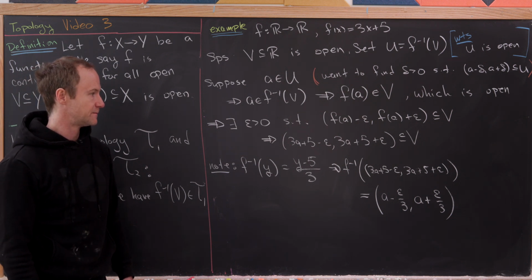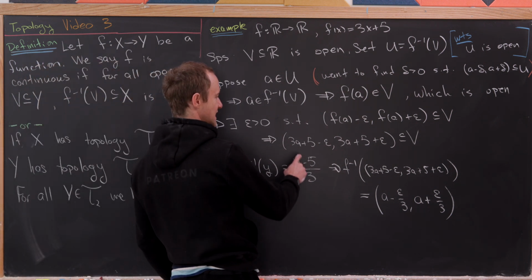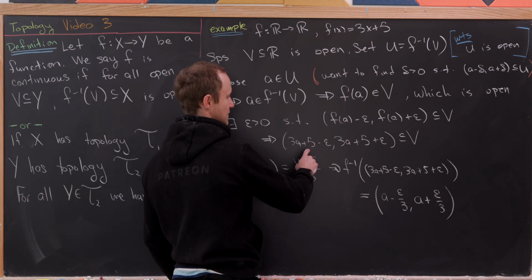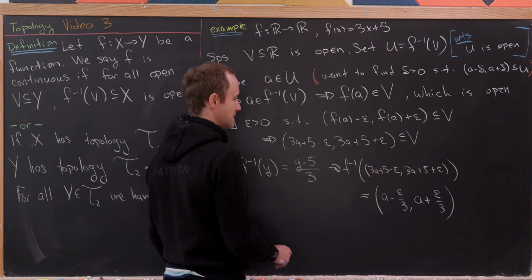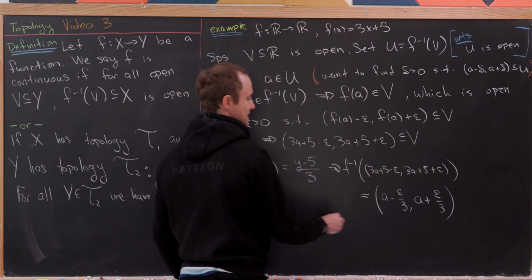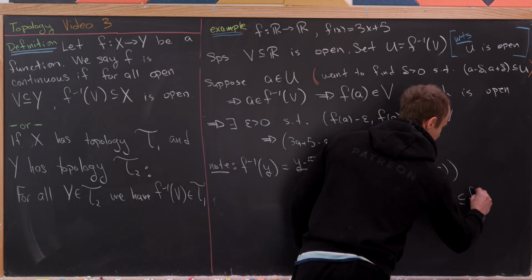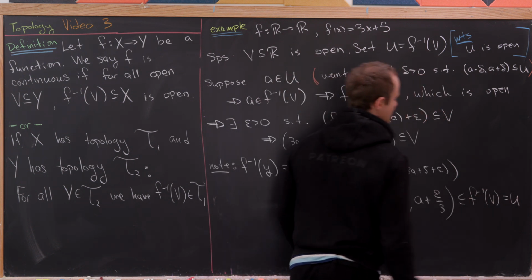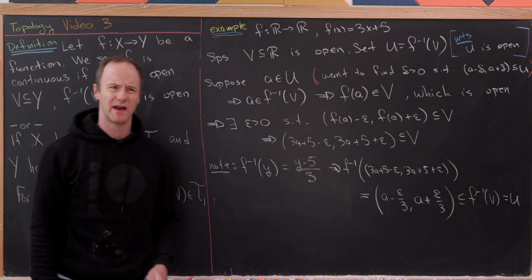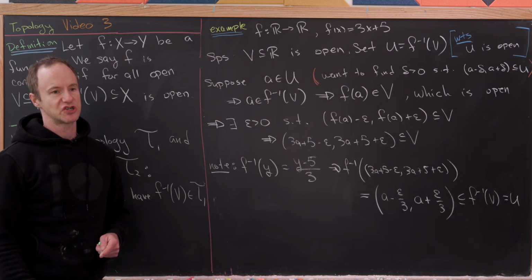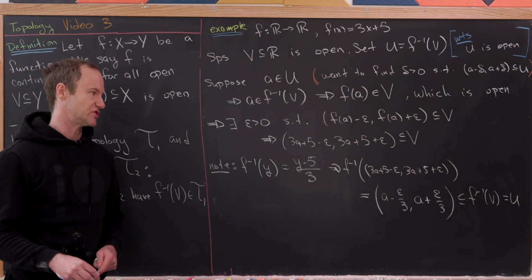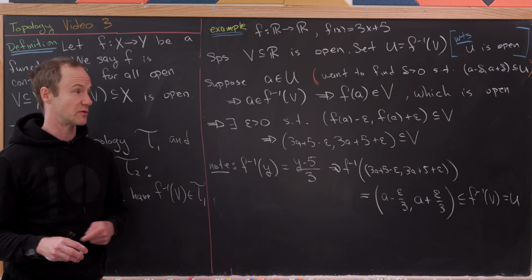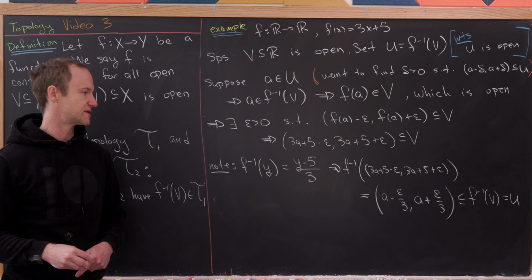Okay, nice. But notice this. Since this interval is contained inside of V, that means that the pre-image of this interval is contained in the pre-image of V, which is equal to U. And that's just by a subset relationship working with pre-images. So that's again something you would have proven in an Intro to Proofs class when you're covering functions.